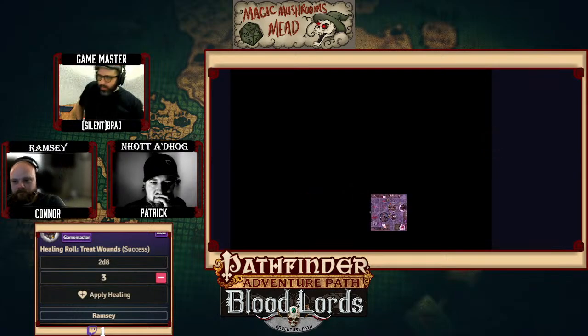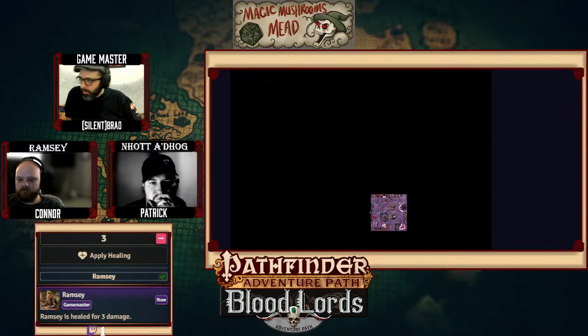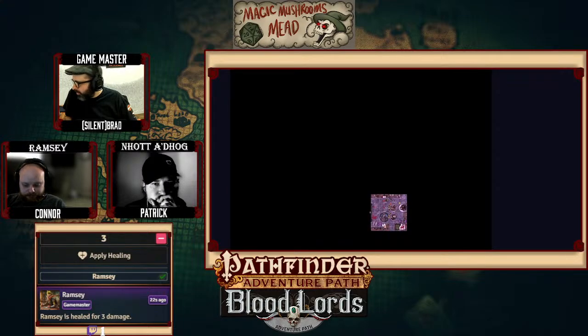Succeeded, and apply the healing to select. Okay, so she healed you for 3. Okay. Hers is supposed to be... Isn't it supposed to be D10s? I thought she had a feat that gave her D10s.